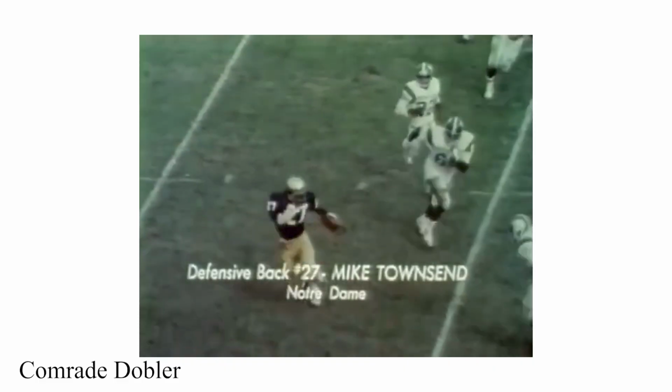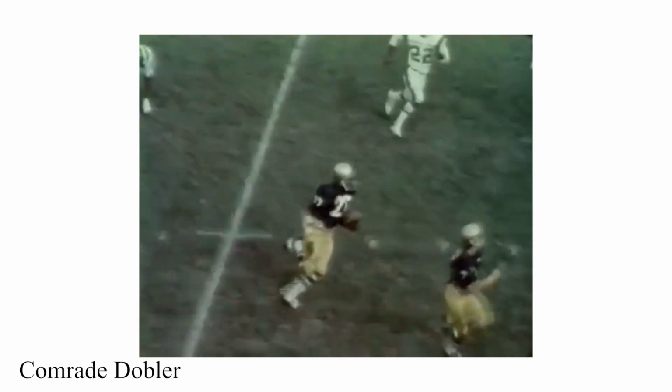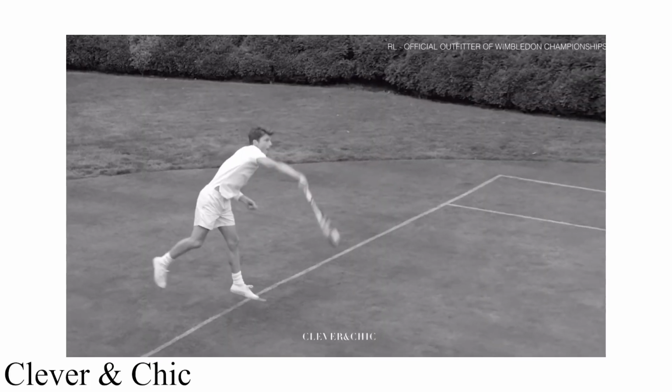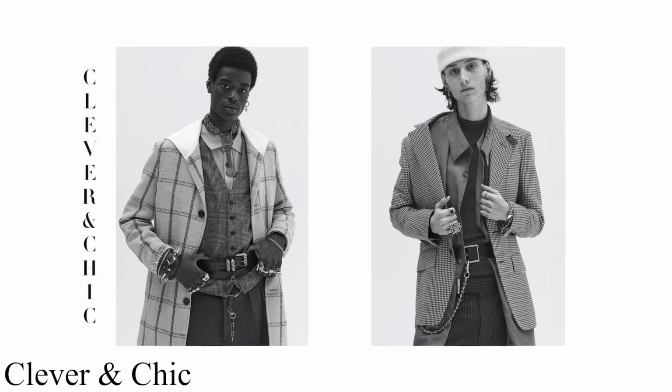The third pillar is sportswear, which emphasizes the blend of power and grace in personal styling, something that I am drawn to heavily being a former athlete. And lastly, the fourth pillar is Ivy League couture, which symbolizes in part the golden age of American status and cultural dominance in class. Workwear, military wear, sportswear, Ivy League couture. Those are the four pillars, at least according to Beams Plus.